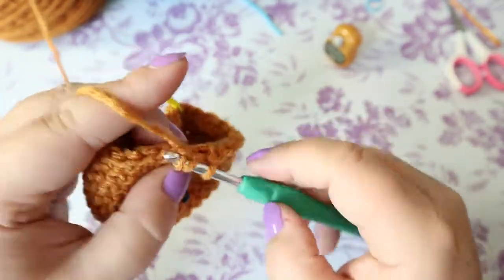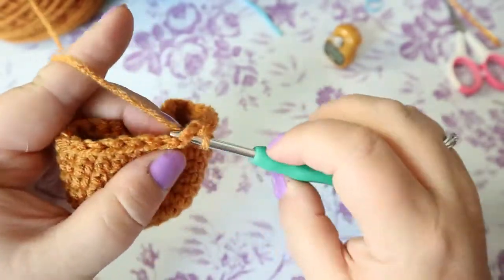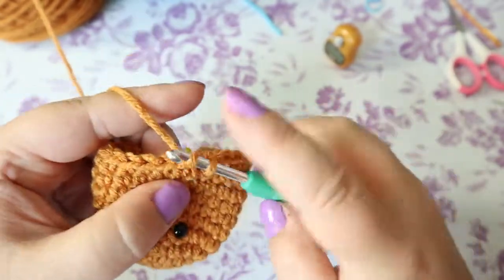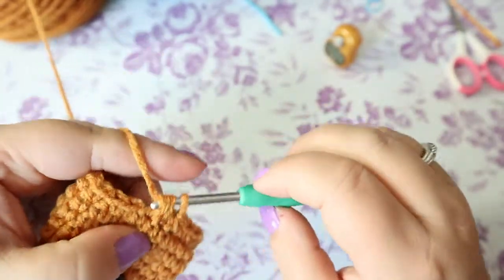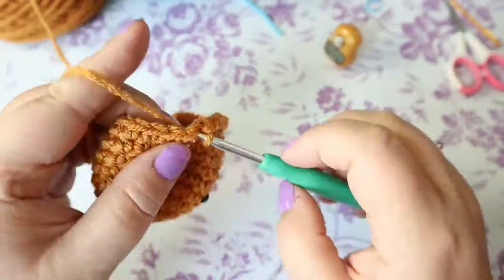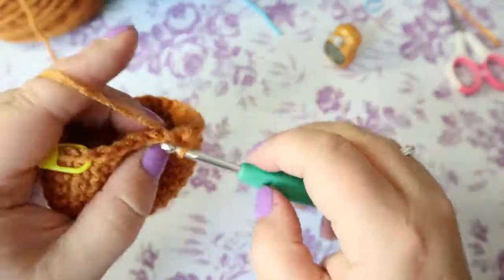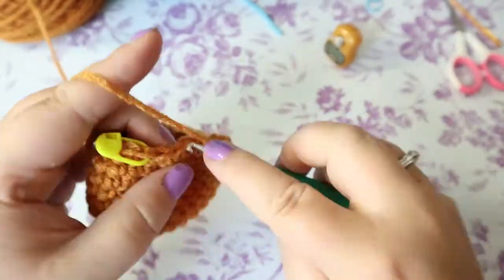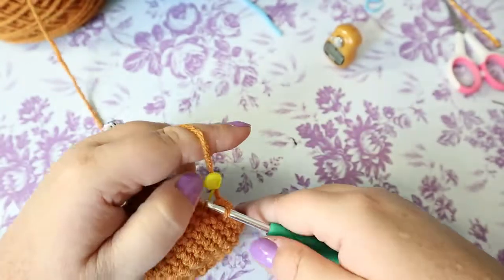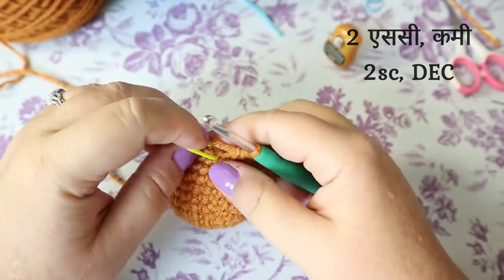So we're going to decrease by 6, like we increased by 6. And that was because I did a magic ring with 6. So that's how all that works. But only if you do 2 single crochets in each stitch around after. So I keep my decrease, my invisible decrease, pretty loosey-goosey. I try not to pull tight.